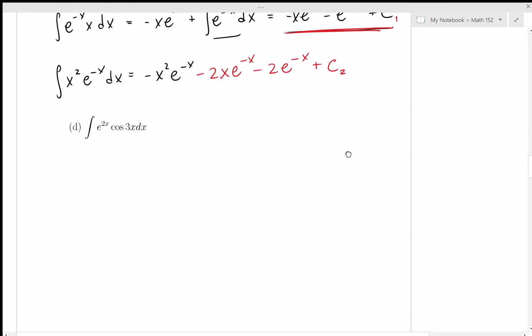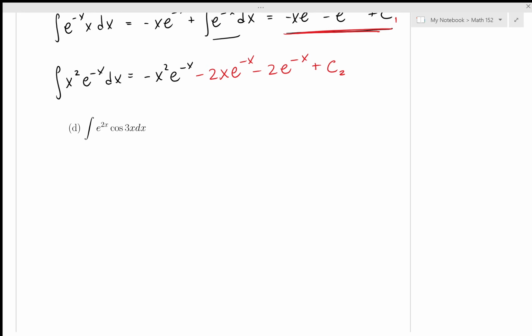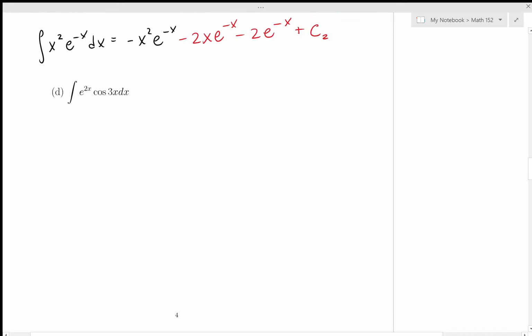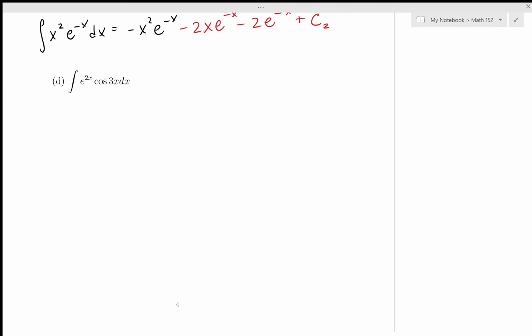Okay, here's the maximum difficulty coming, at least I think really it is kind of the maximum difficulty, and we'll see a reduction formula come out of this. But let's get this example here and see what happens. We've got trying to integrate e to the 2x times cosine of 3x. It's not actually clear which is simpler by differentiating. I mean, if I differentiate e to the 2x, I get 2 e to the 2x. If I differentiate cosine 3x, I get minus 3 sine 3x. Which one of those is simpler?